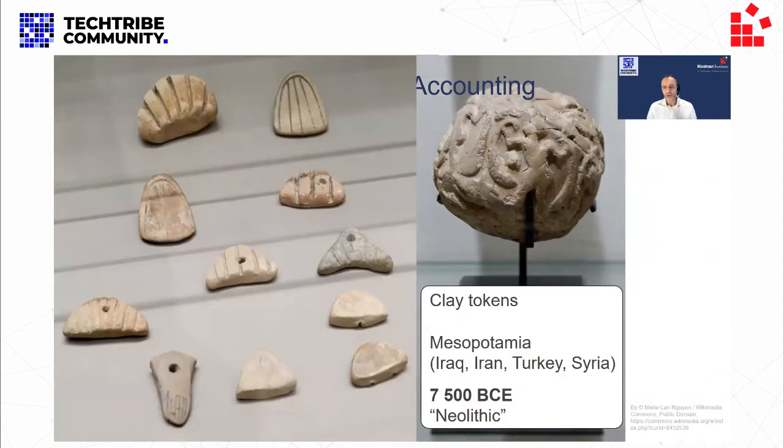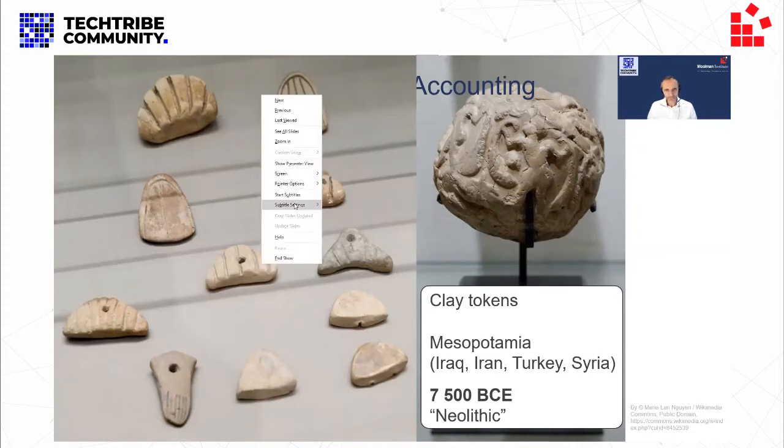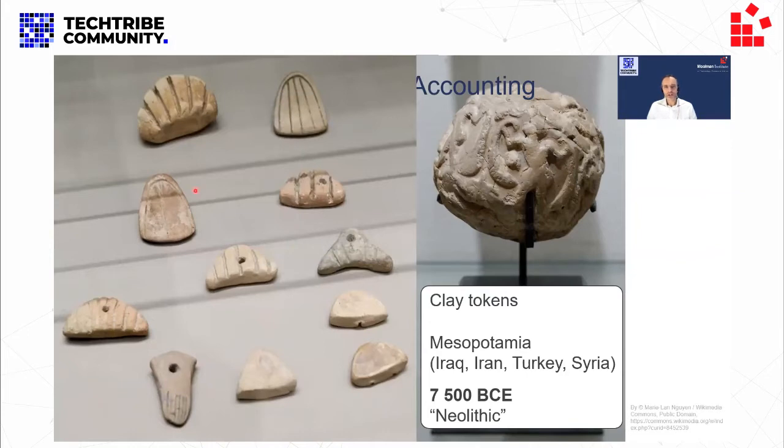And then, once agriculture developed, the domestication of plants and animals, the need for accounting for things increased substantially. Let me just get a pointer going here. So what you see here are clay tokens dating from about 7,500 BCE from Mesopotamia. And they used the shape and the size of these tokens to denote different types of plants and animals. And they made marks on them to count.